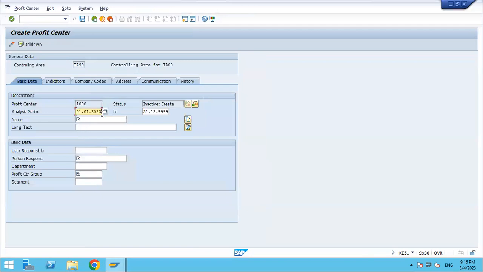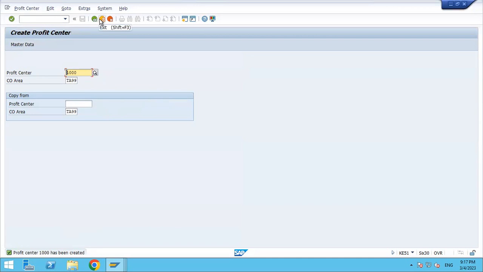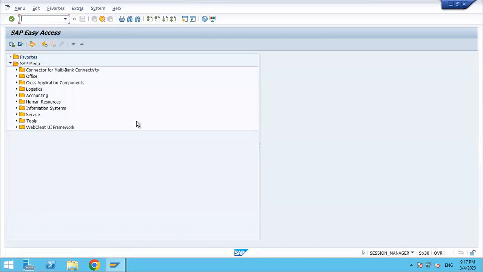Enter. So profit center is equal to one plant. So it has got validity date 1st April 2022 to 31st December 1999. Then name of the profit center, let's say steel division. Person responsible. For every profit center, one person will be responsible. Normally, it will be head of the department, HOD, and we have a profit center group. Save this.